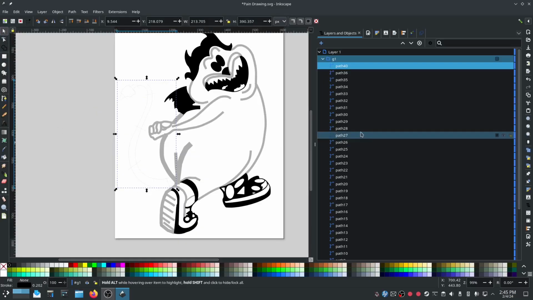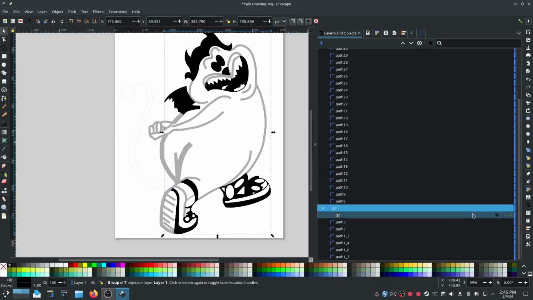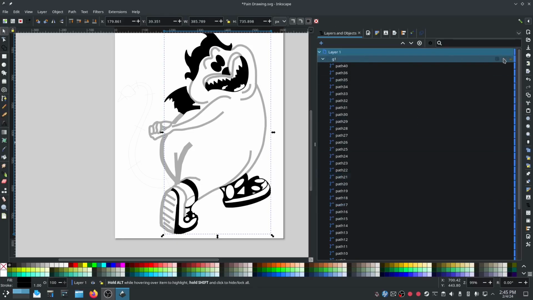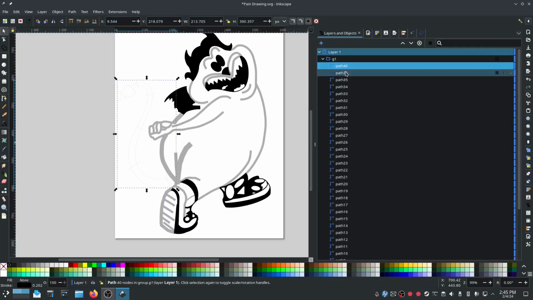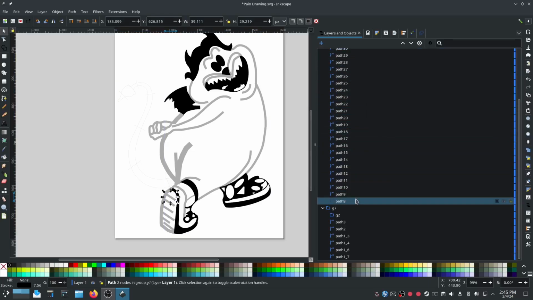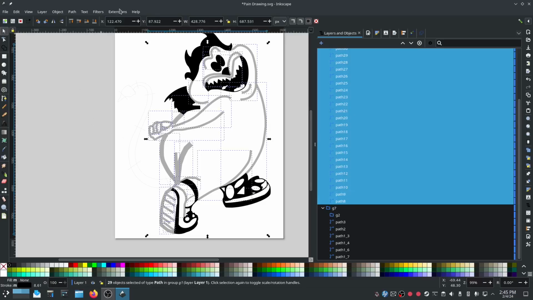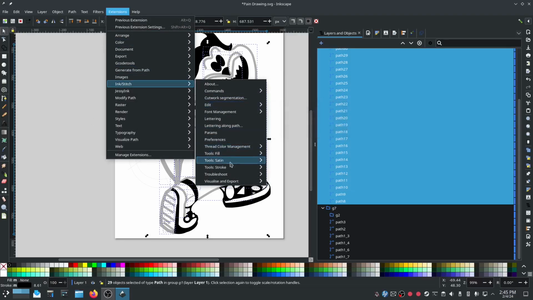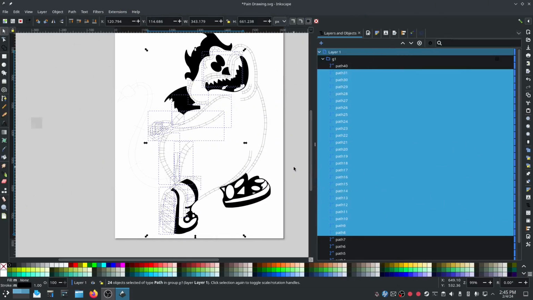So now, theoretically, this G7 path is all fill. And this one is all satin stitch. Well, it's going to be satin stitch. So I need to take everything else that I did earlier. We're going to go Extensions, Inkstitch, satin tools, convert line to satin.